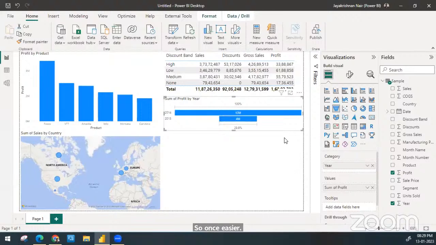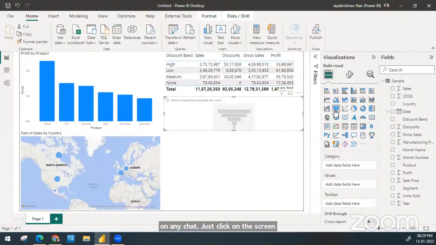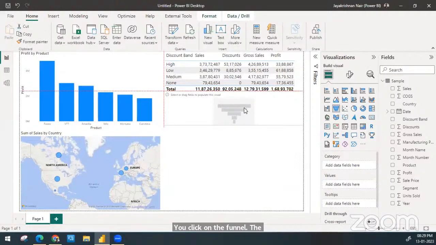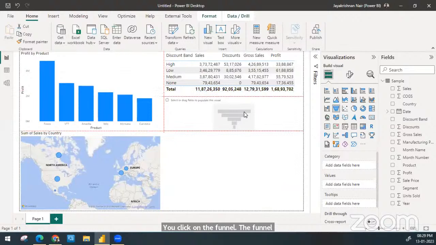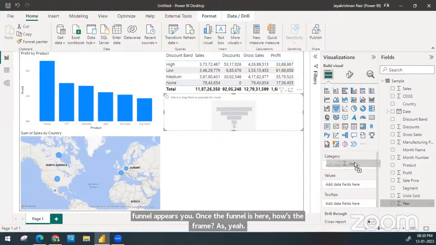Okay, so to redo the funnel chart, no worries, I'll repeat again. So the process is, first, don't click on any chart, just click on the screen. You click on the funnel, it appears here, right? Once the funnel is here, once the frame is here, click here, drag it into the category.